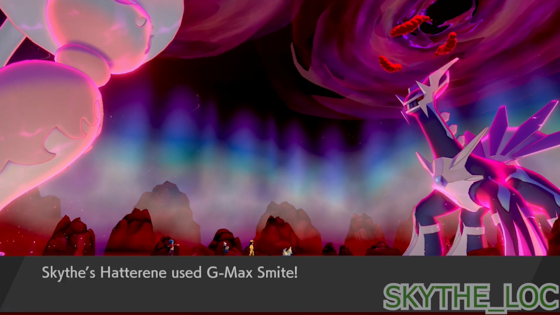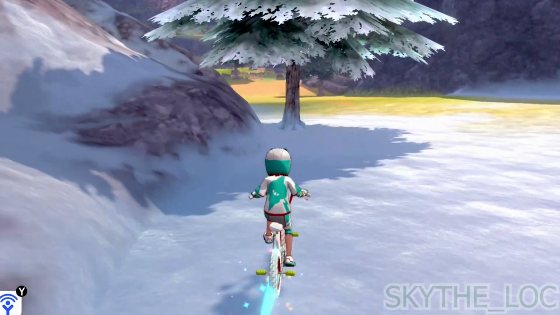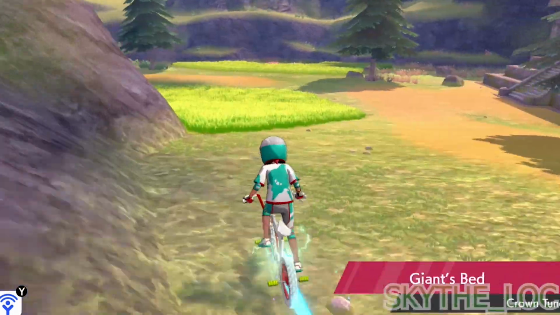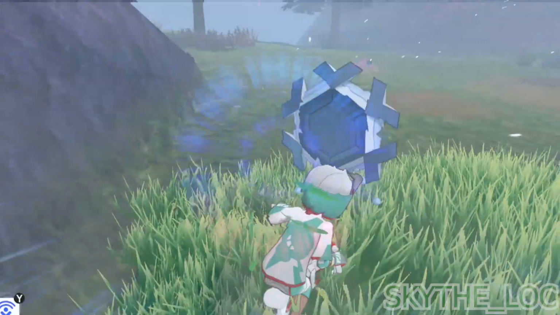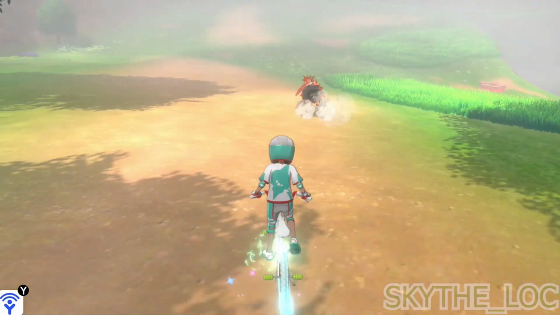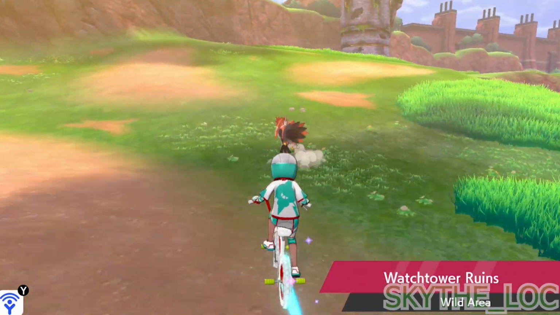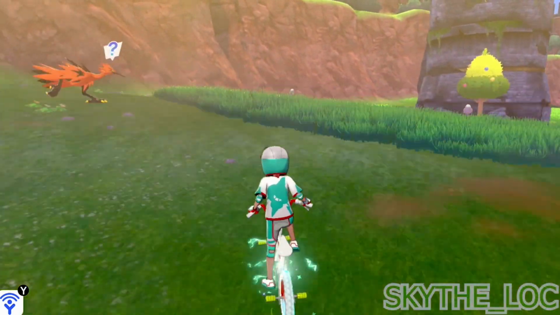However, I do have a few issues with the Crown Tundra DLC that I want to discuss, because much like the Isle of Armor, this update is by no means perfect. First and most frustrating of all, shiny locking the new legendaries. Now I did say earlier that both Regieleki and Regidrago, the two new Regiforms, can be shiny hunted, but the ones that can't, being both forms of Calyrex and the three birds, are super frustrating to me.